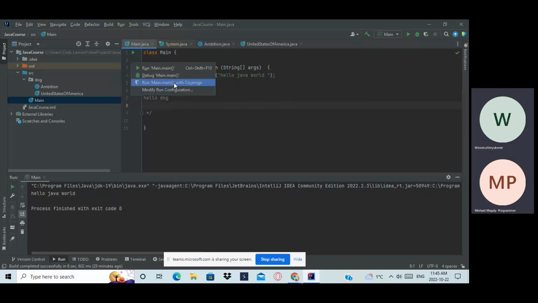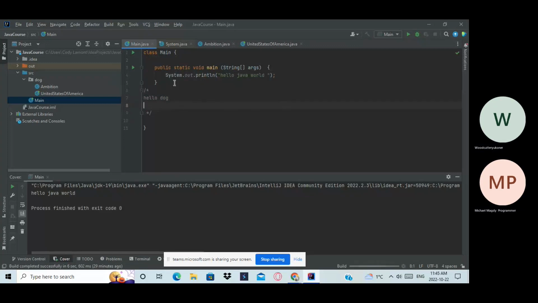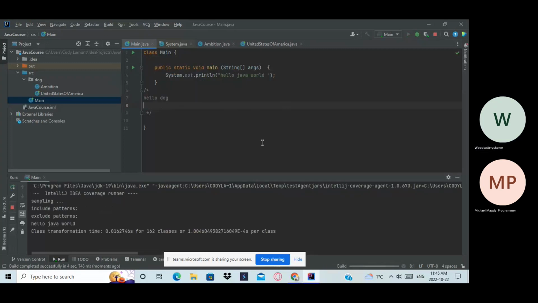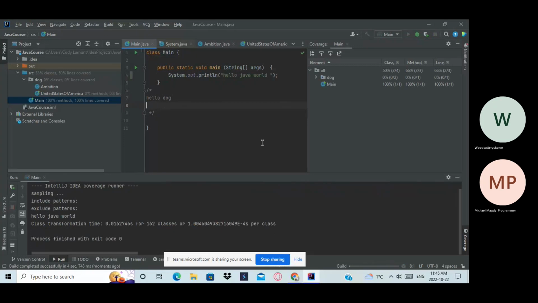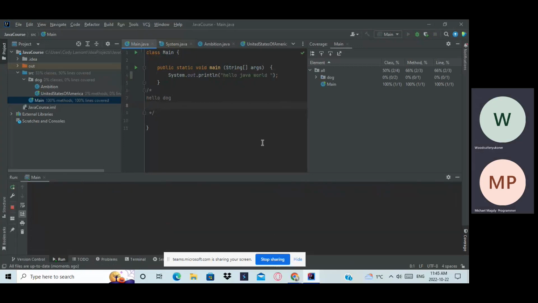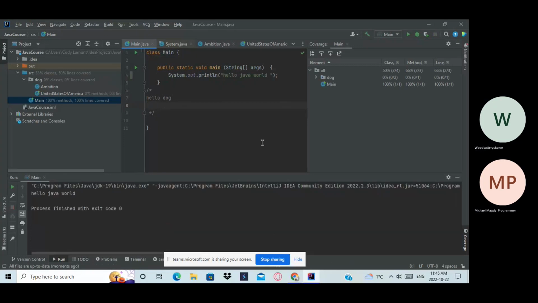Run the first option. Hello, Java world. So our program is still working as expected.